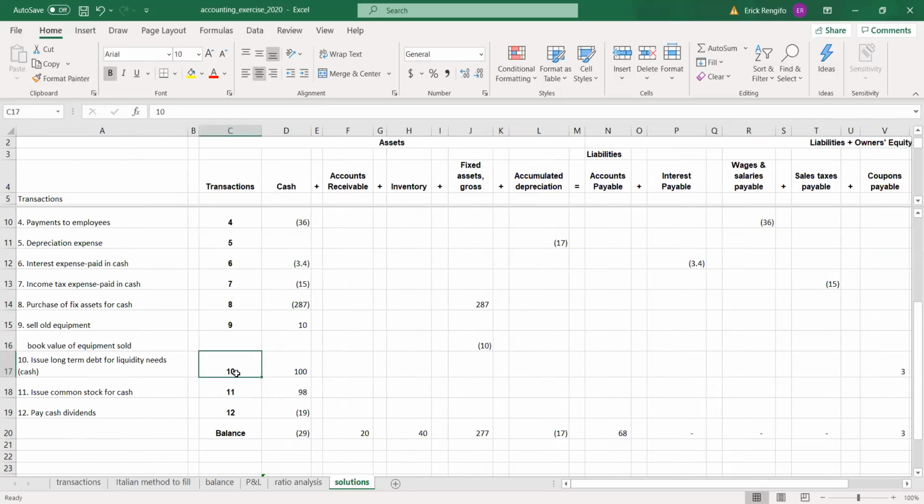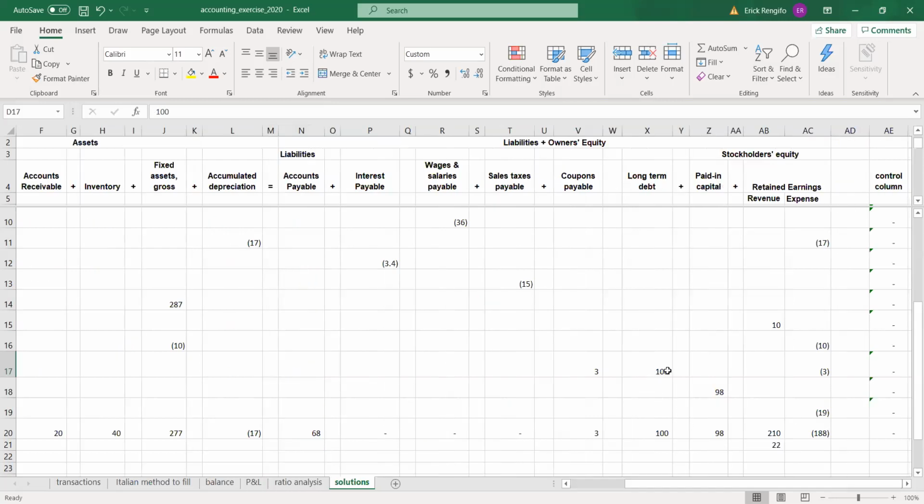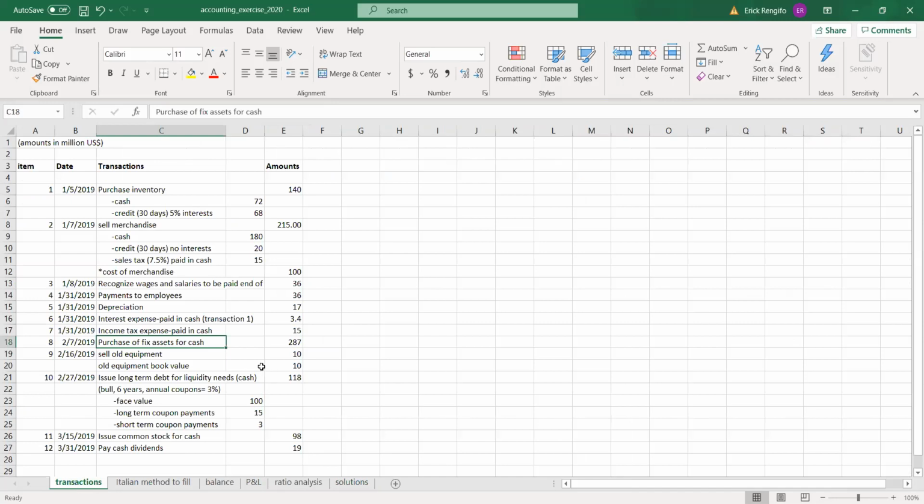Yeah. Yes. Perfect. Now what we do is issue a long-term debt for liquidity needs. So basically, I need capital, working capital. Yeah, I need money. I need cash. So what I do is I receive cash, and this is going to be a long-term debt instrument. So I call it long-term debt. That can be not necessarily a bond, it can be an IOU, a long-term IOU, or any document that simply says that I will pay you in the future. Right? But here I have something interesting.